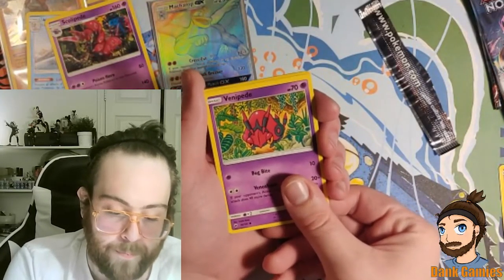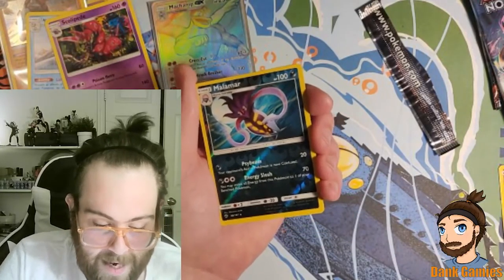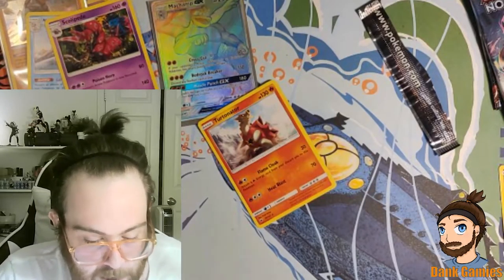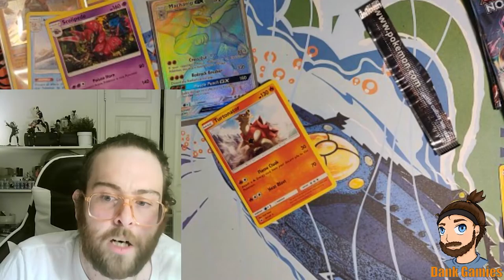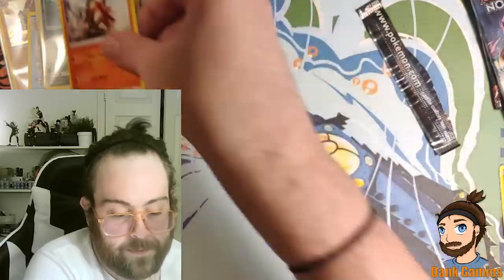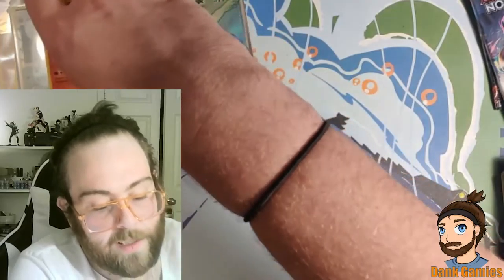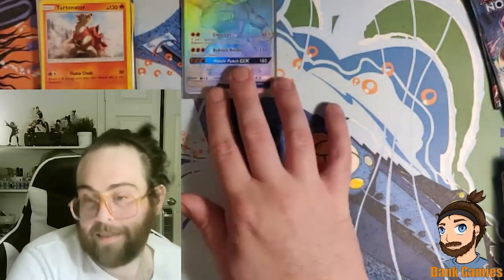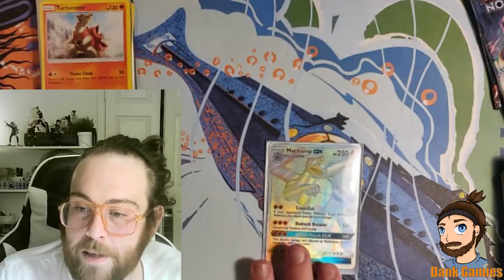But we got a Venipede. We got a reverse foil Malamar, which is another reverse foil rare. Ain't mad. And a Turtonator. Frickin' Turtonator. Hate you. Hate you, Turtonator. Wait, it's rare. Turtonator's a rare. Organize this crap. I got a pile of just reverse foil, foil rares, whatever. And then a Machamp. No pile for Machamp. Machamp goes front and center.